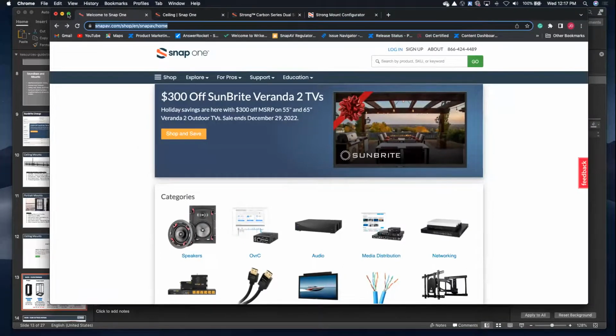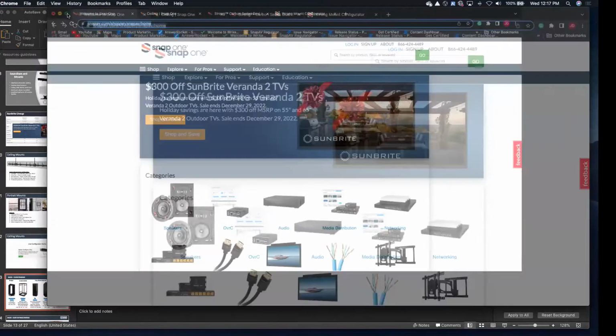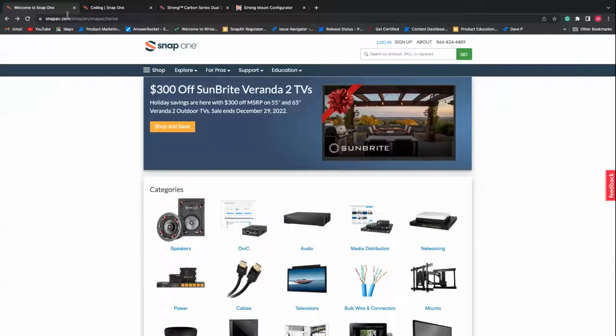I want to talk a little bit about the ceiling truss system. So this lineup, we really went out and talked to our partners, and there's obviously some other systems that you can use out there. And we really wanted to make the system as easy to build and install as possible. The ceiling truss system was what we found to be one of the bigger challenges that was out there.